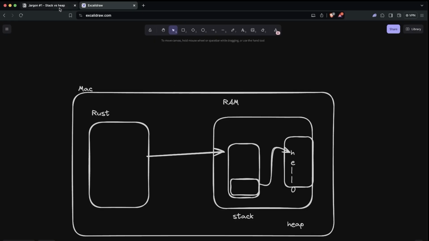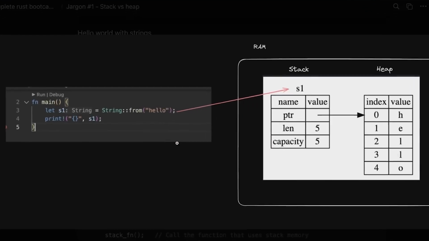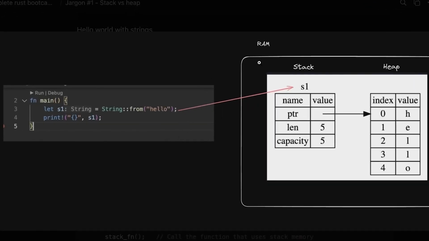It says, if you have something that grows and shrinks at runtime, this is how it is stored. There is still something stored on the stack, but it's not the actual value. The actual value is stored on the heap because this might grow. And when it grows, you can just ask the heap for more contiguous segments over here. If it's not present, you can ask to move this data somewhere else and change the pointer. But you can't do the same thing in stack. Stack is not for growable and shrinkable data at runtime.